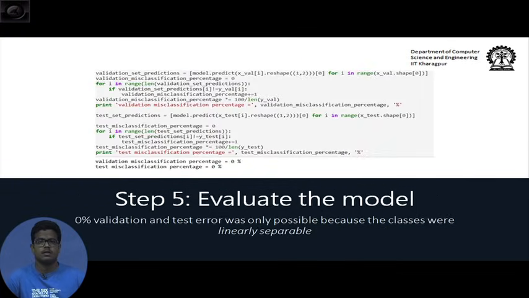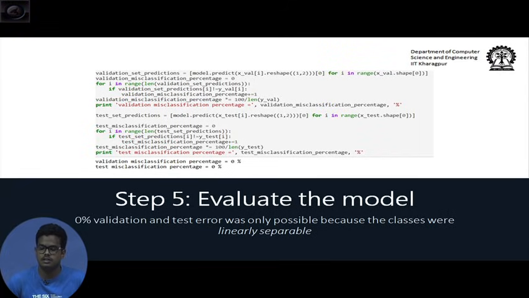Finally we evaluate the model, and we find that we have 0% misclassification error both on validation and test sets. So it completely generalizes, as far as we know, according to the data that has been provided to us.